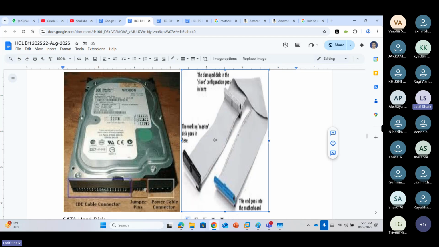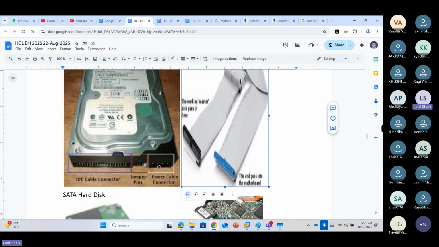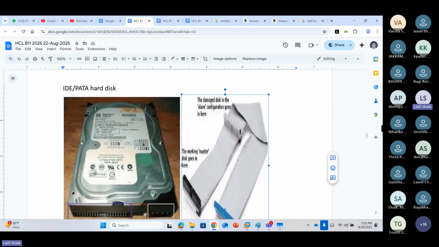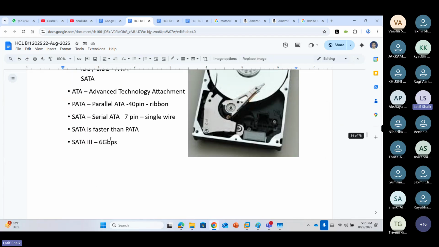One side of the ribbon cable is connected to the motherboard, and the other side is connected to the hard disk. If you see, it contains 3 connectors. One goes to the motherboard, and the other two let you connect 2 hard disks, 2 CD-ROMs, or 1 hard disk and 1 CD-ROM. This is a power supply connector, and this is a data cable connector. So the 40-pin connector is the PATA hard disk.